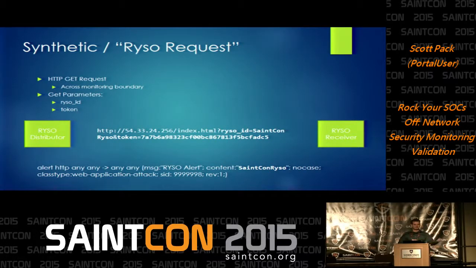You have some host on the inside of your network and some host on the outside of your network, and you're just firing that across, and you're going to see if one of your NSM controls picks it up anywhere. So it's very ignorant of what your network looks like. It's just send it out.